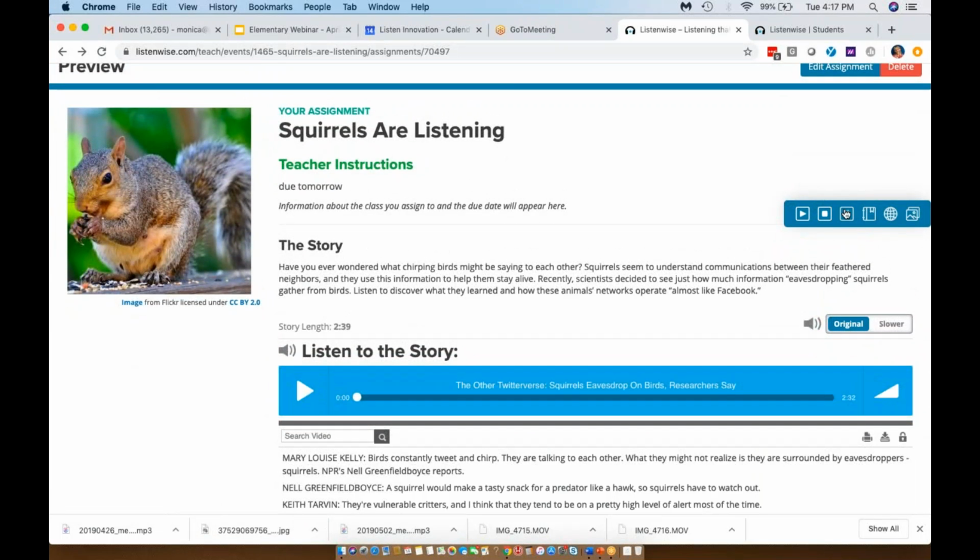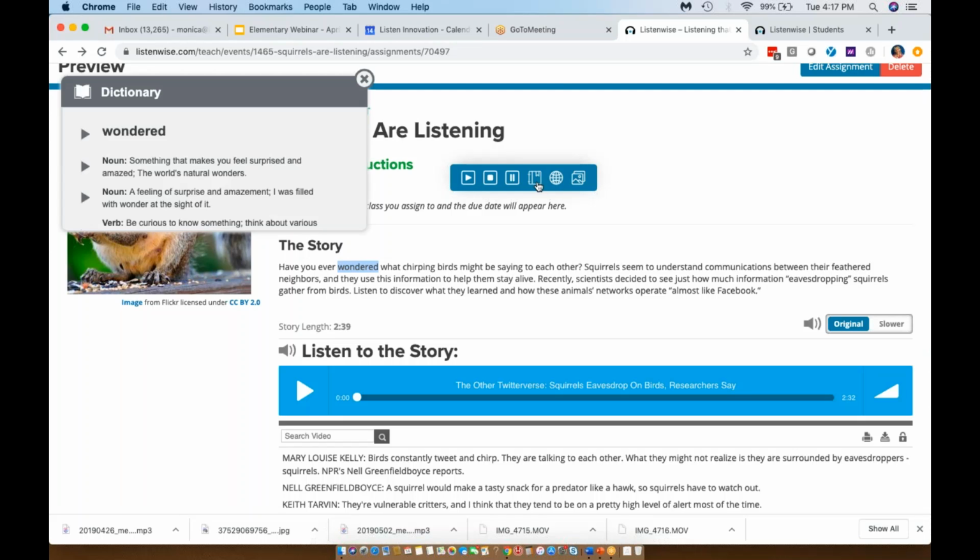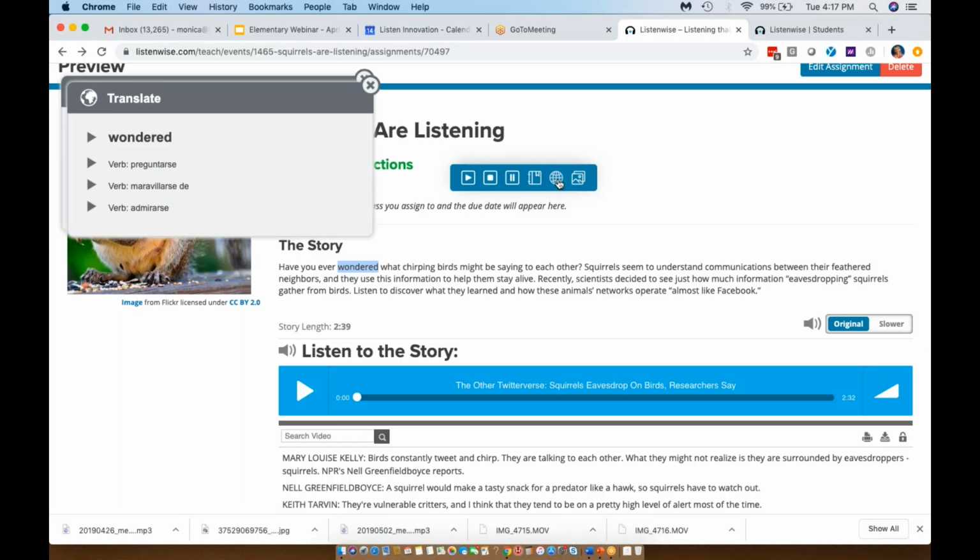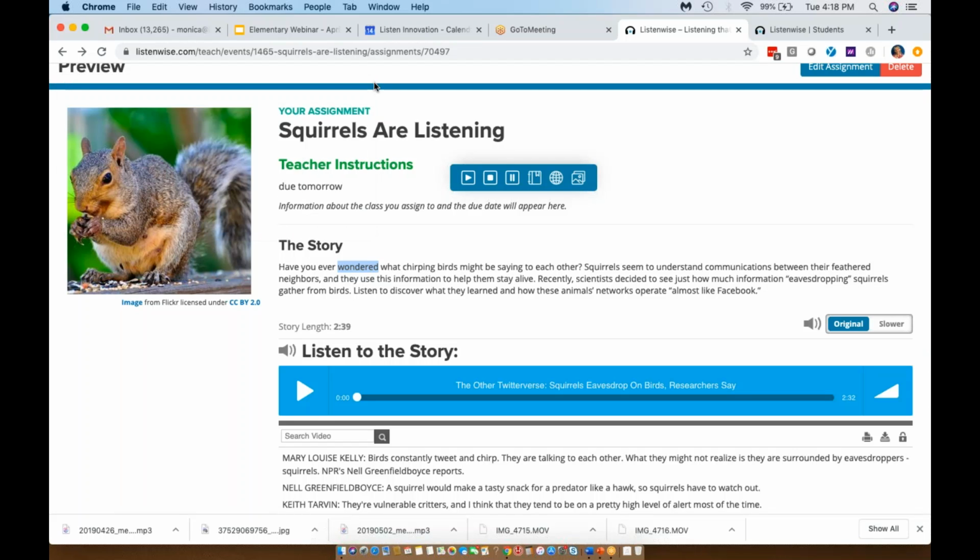Now again, this bar popped up. You see this text, it's a screen reader, and it has a few more options than it did in the quiz, because in addition to being able to read any word on the page to your learners, you can have it defined, translated into Spanish, or a picture dictionary. So it's just additional support. When you make an assignment, you get to choose what level of support you want for that student.